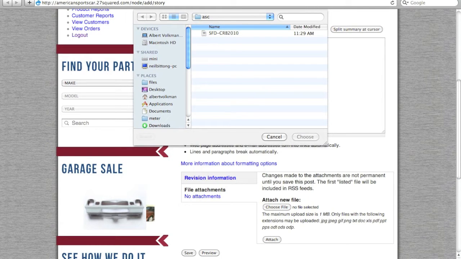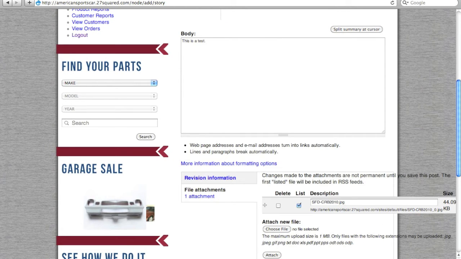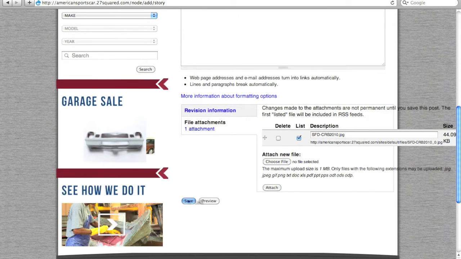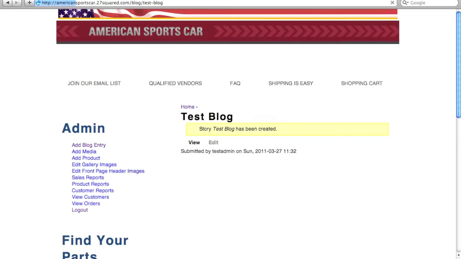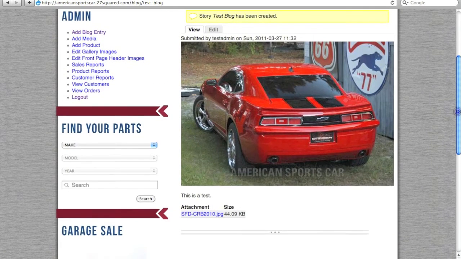We'll just upload the same image that we used earlier. And then we click Attach. Click on Save. And the blog has been created, with the attachment here at the bottom as well.